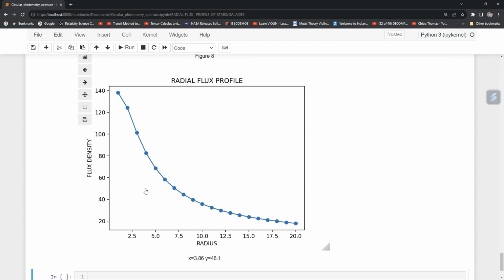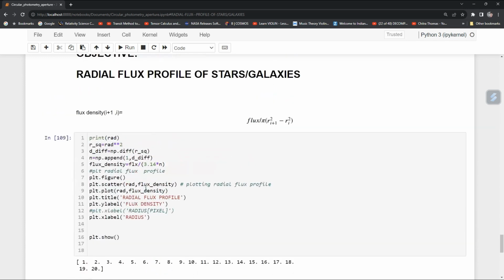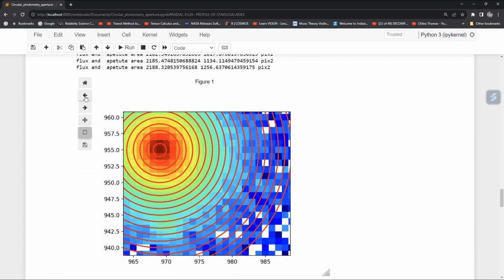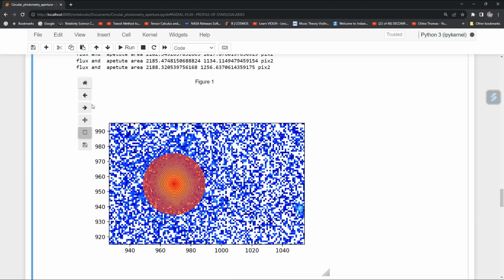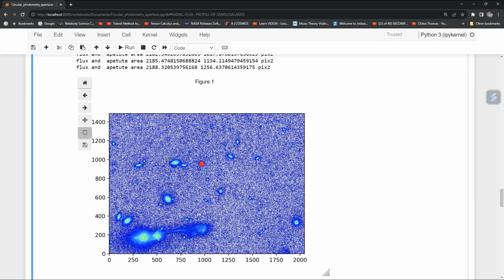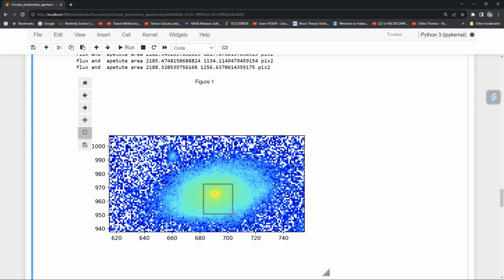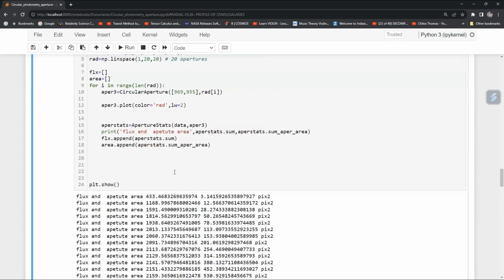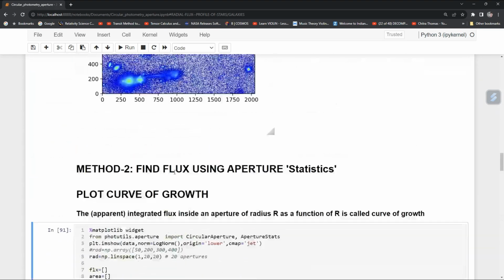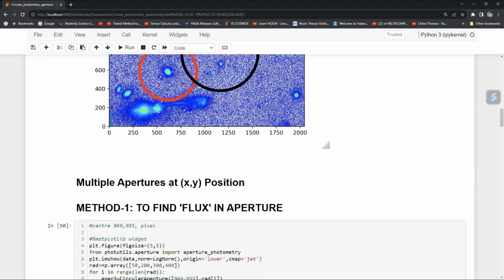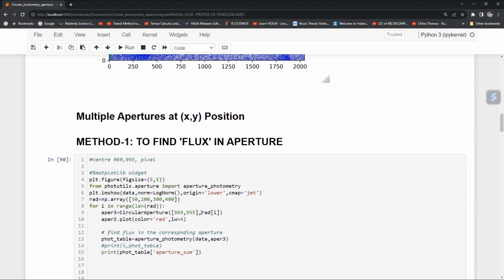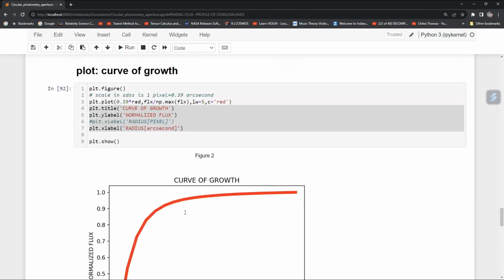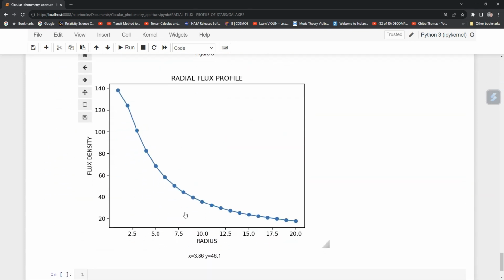want to study. You can also change the position, basically you want to change the center. Okay, suppose you want to go for this object, so change the center and give your center here of that object, and it will plot your radial flux profile according to the center of that object and corresponding aperture.